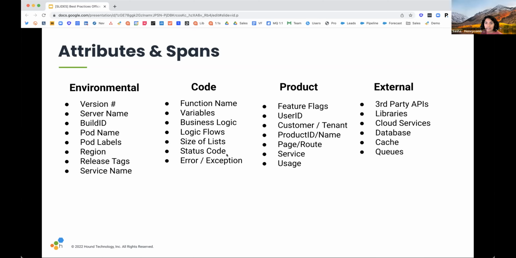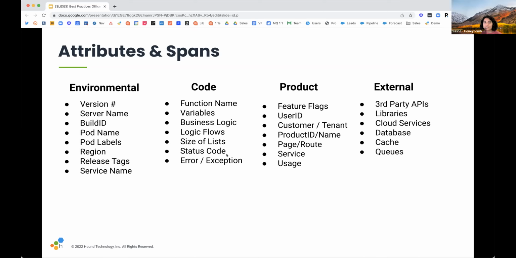Variables, these are kind of like breadcrumbs to help you diagnose where that trail is, help you pick up that trail of where the issue actually happened. Super, super important. Business logic, if you have particular rules that you're tracking, let's say a particular type of user in your application has a different type of business logic that they are expected to follow, or it's a particular type of user that can't access certain pages or some things like that. Absolutely identify those in your span attributes as well.